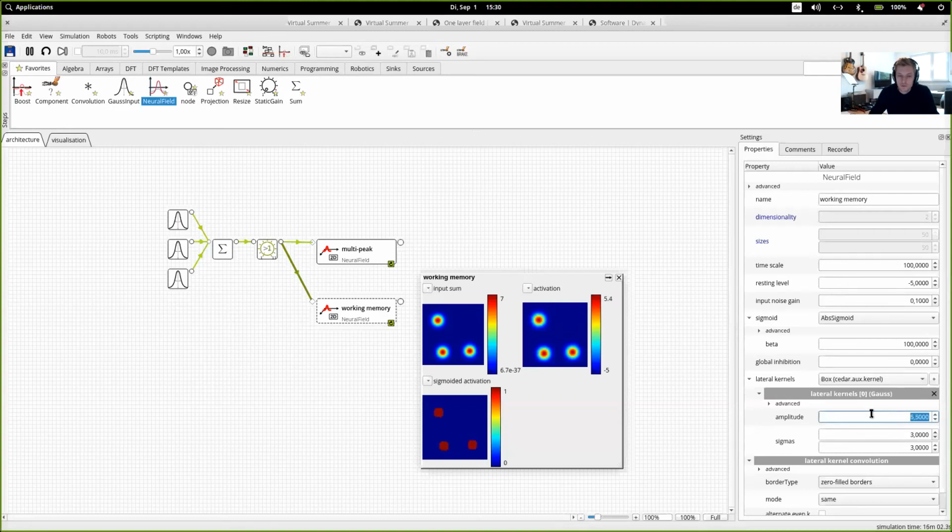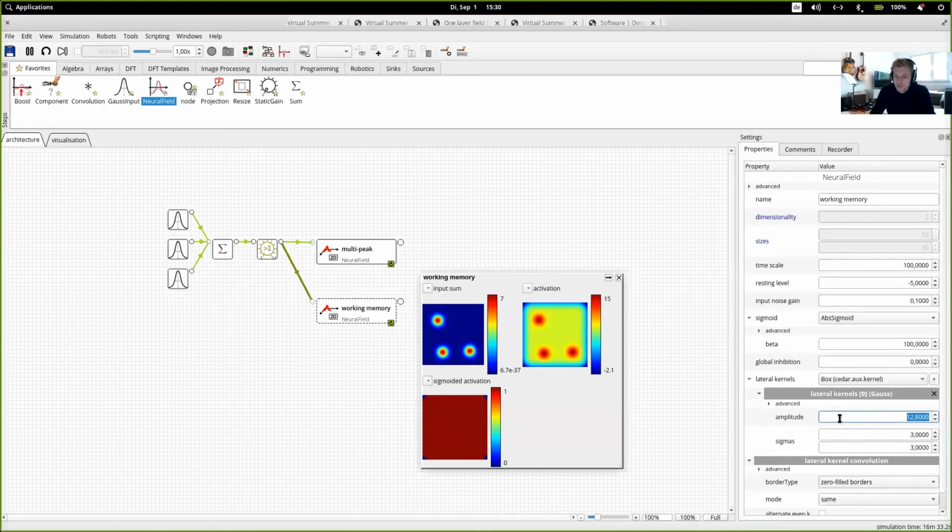So if I do this for a while, you'll see that those peaks are going to grow and grow. And well, now they merge, and at some point, everything is going to go above threshold. This is because there's a lot of self-excitation, but no inhibition to counteract that. Right? There's now a single huge peak which fills the entire field. And this is not what we want, right? We want individual peaks that are strong, but still separate.